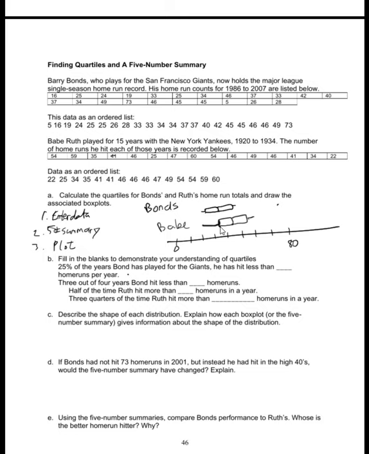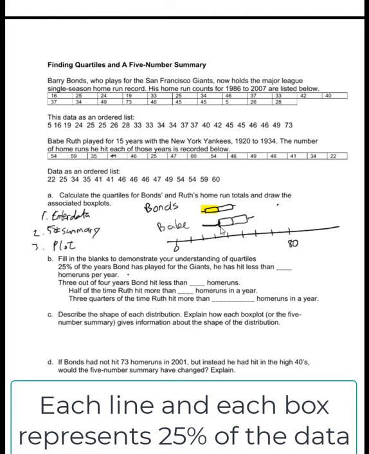Let's talk about percentages. What percent of the time did Barry Bonds hit below about a 35? Right, 10, 20, 30, around a 35. What percent did Barry Bonds hit below that? 50% of the time he hit below 35 home runs. So if you were betting on Bonds hitting above 35, 50% of the time you'd be wrong.